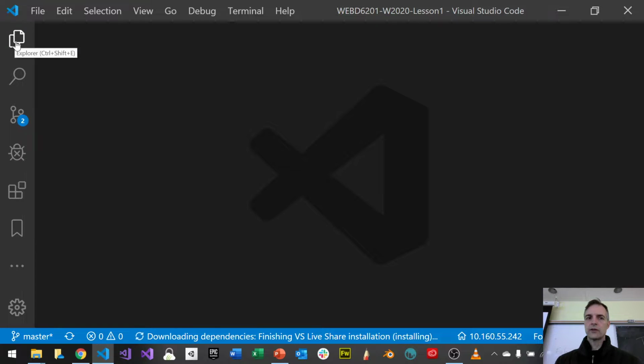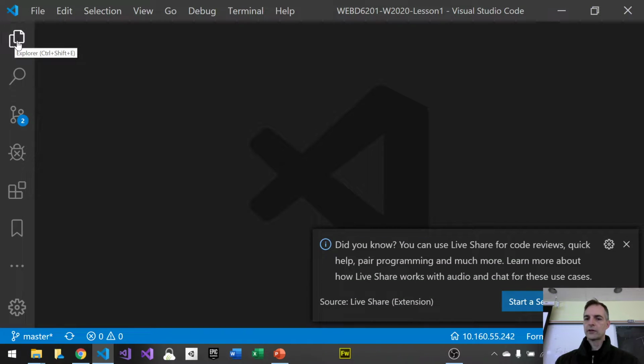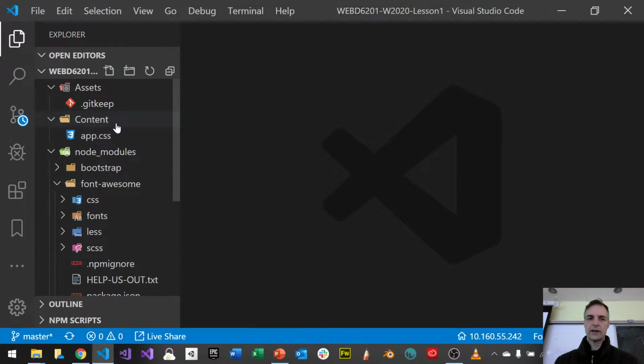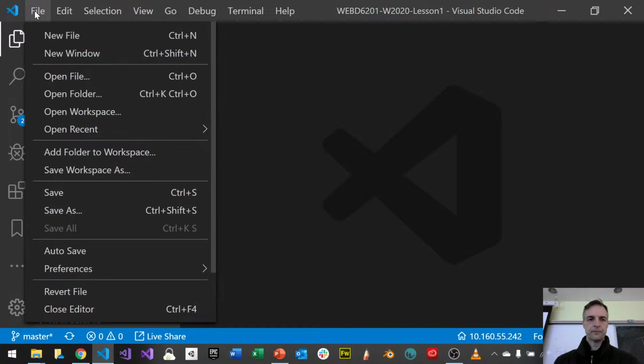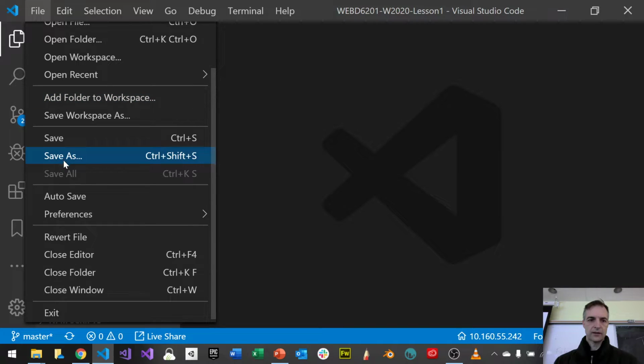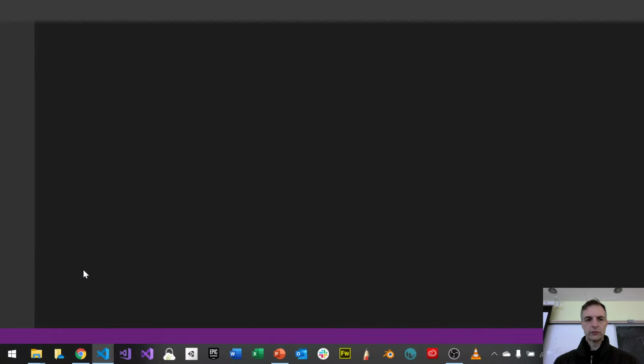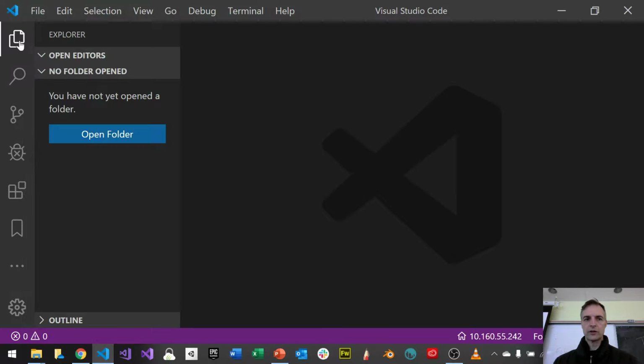And if you notice, there is this little button right here, which is the Explorer. Let's click this. And you can see by default, I have some kind of folder structure here. What I'd like you guys to do is close my folder, which is the right way to do it. So when you normally start off, you start off like this. No folder, nothing, right? So what Visual Studio Code allows us to do is get direct operating system access, right?